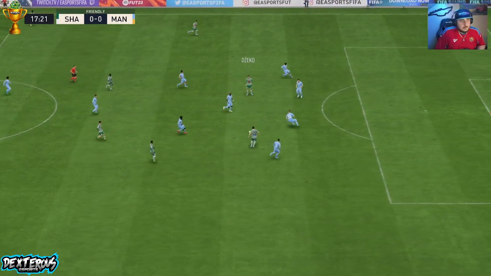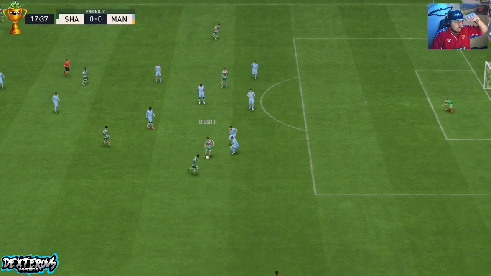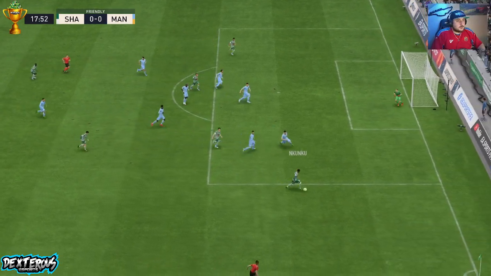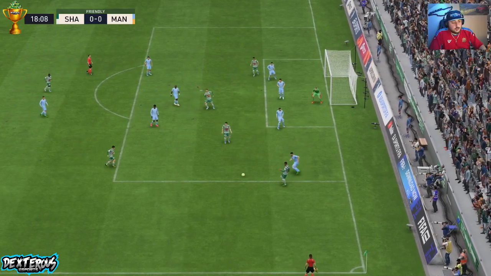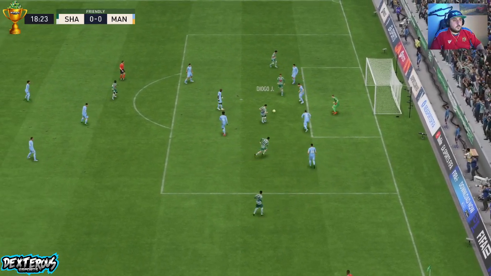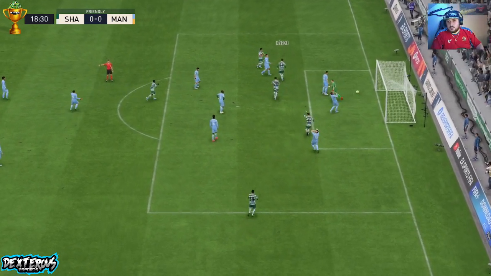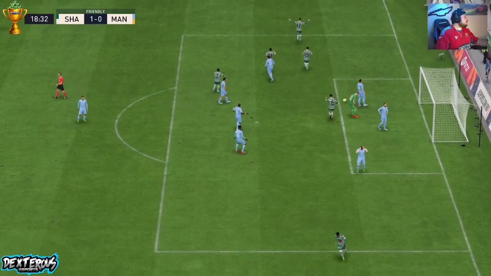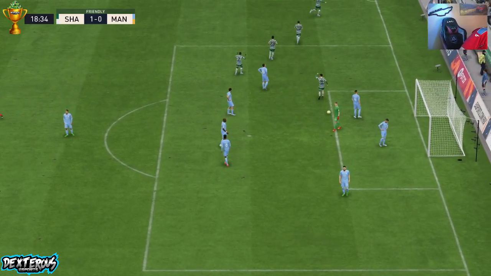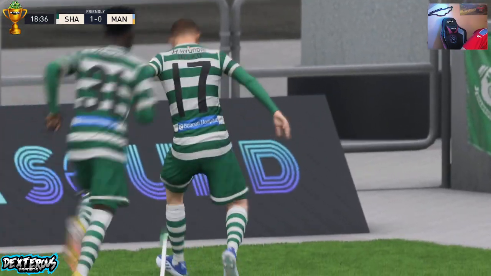Oh, so this game has been very close so far. Back with Nkunku. Very even. Not sure who's going to come out on top on this one. In position. There we go. Spoke too soon. To open the scoring, no wonder they're celebrating.